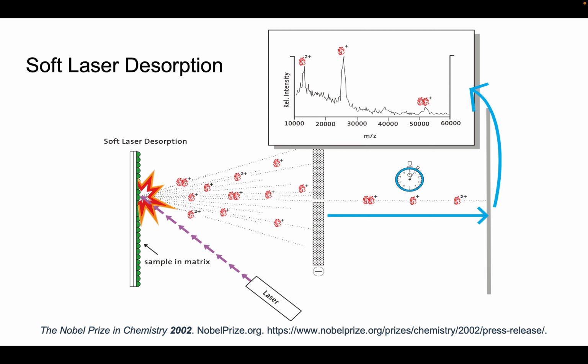So as the samples are ionized by processes such as protonation, deprotonation, or any type of interaction with the matrix, this results in the formation of gas phase ions, which then can be analyzed by a mass spec to determine the mass to charge ratio of the molecules. In soft laser desorption, or specifically MALDI, as you will see, here you can have the time of flight, or the time it takes for the ionized molecules to reach the detector. This can be translated into mass to charge ratios, which I will explain further in the next few slides.